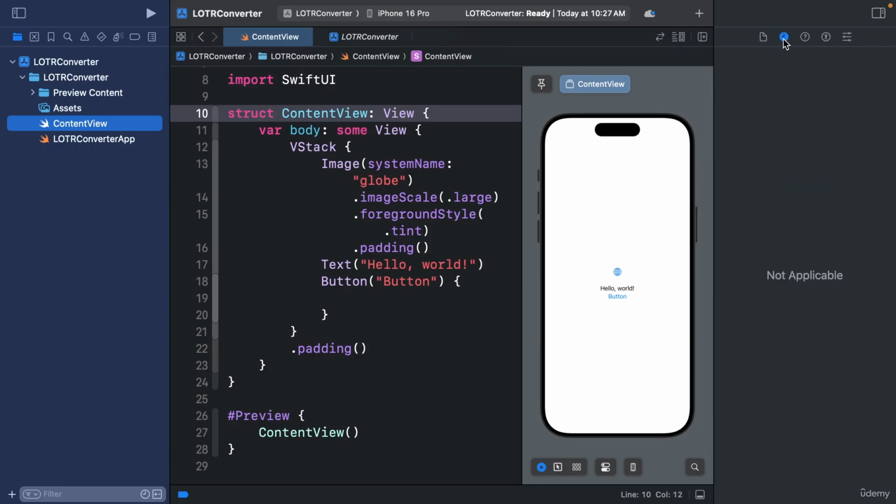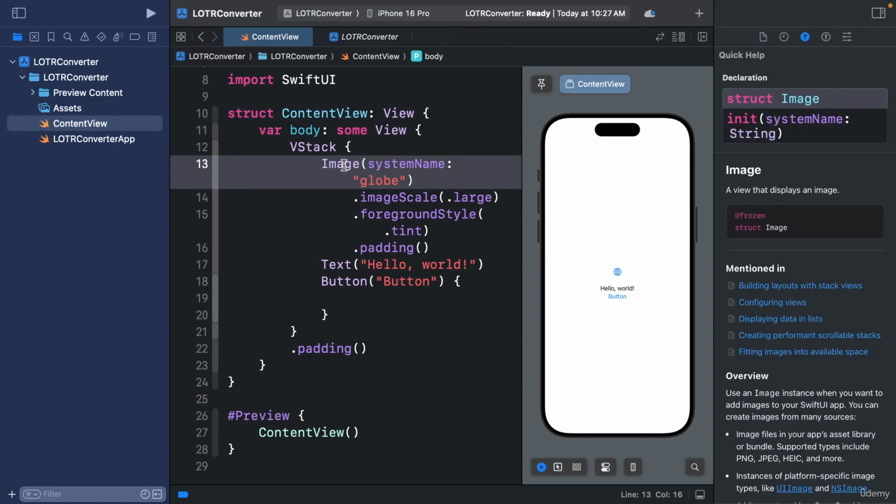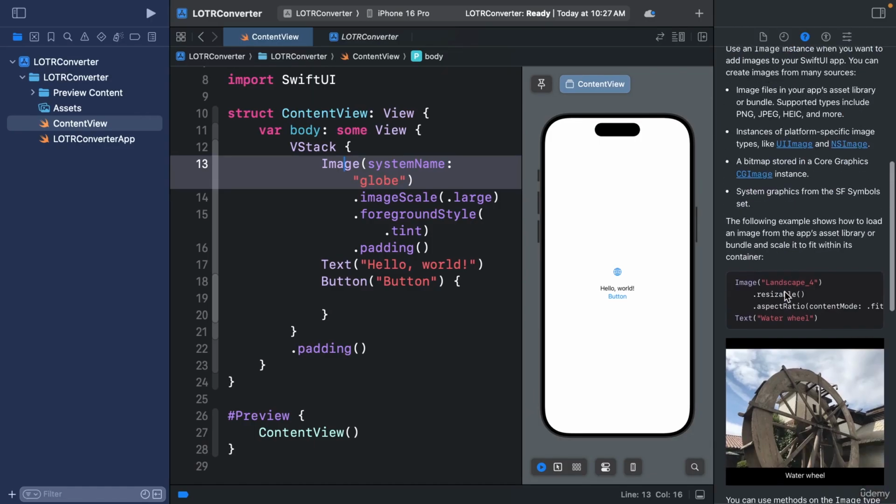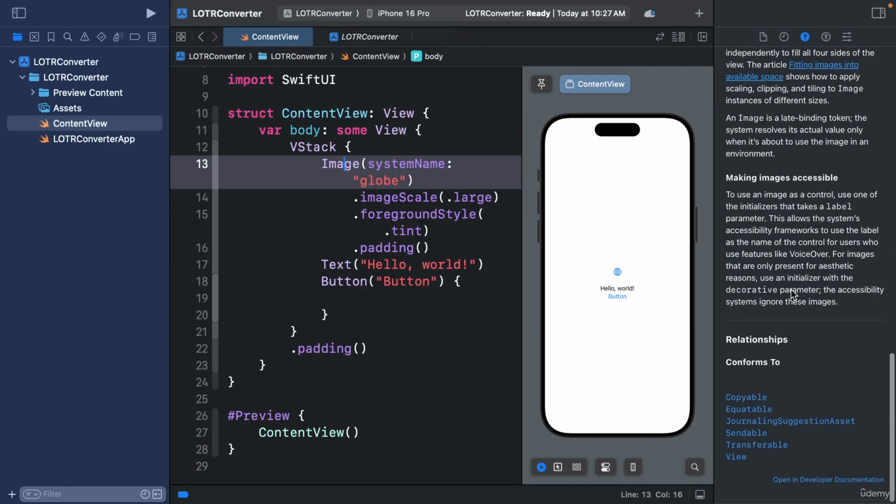We have a history inspector, a quick help inspector, this one's actually really nice. Right now it's not showing much, but watch what happens if we click on something in our code, like the image. Now it gives us a detailed explanation of what an image is and what you can do with an image. And it actually gets this from Apple's developer documentation.